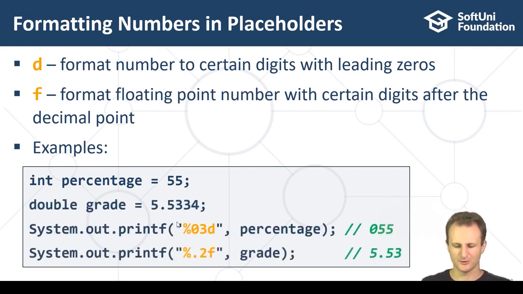Okay, so if you want to print with the string %03d, that means write the number I supplied to you, but pad that with zeros so that it has at least 3 symbols in it, meaning that in this case we got 055 instead of just 55 on the console. And for printing floating point numbers, you have the .2, meaning write this number with 2 digits after the dot of the floating point number. These are just specific formatting strings, and you don't need to really remember them. You just need to know how to look for them.